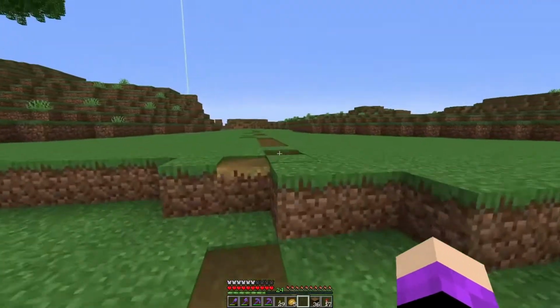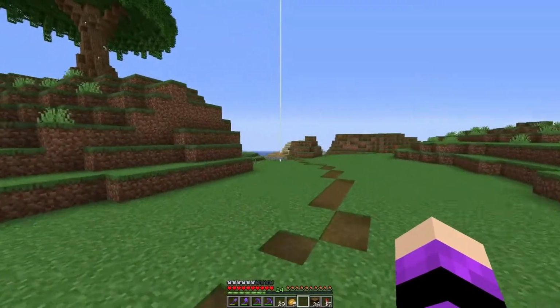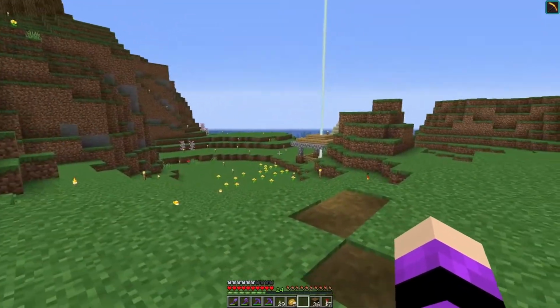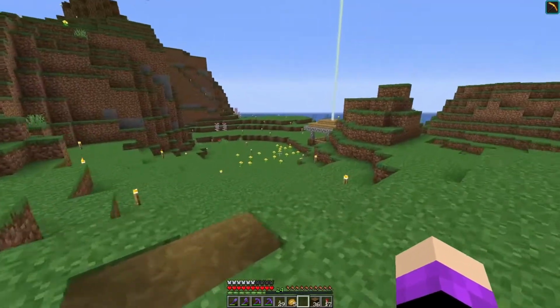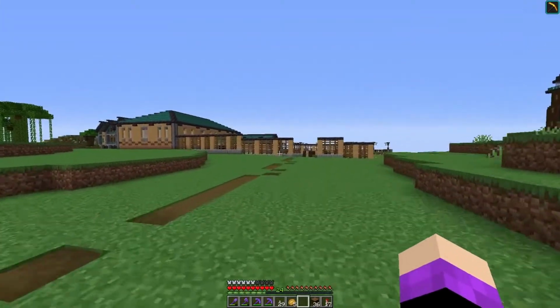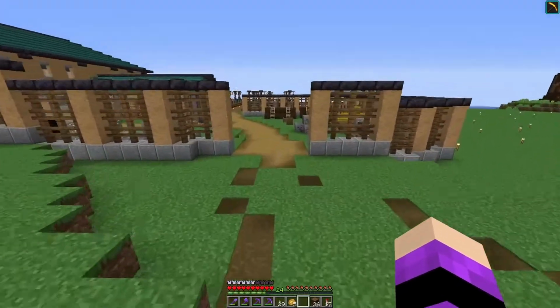Because this path is supposed to go all the way over here into our mining area, which we still need to add in the actual mine shaft and all of that. So that's going to be a whole lot of digging. One of the reasons why we have the beacon there. But that is definitely not for today.